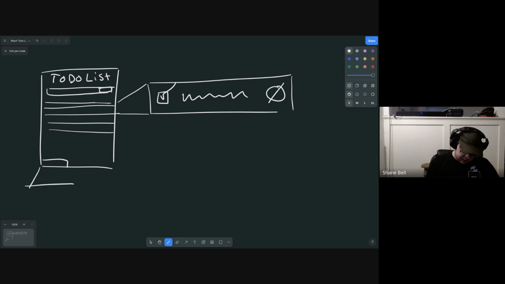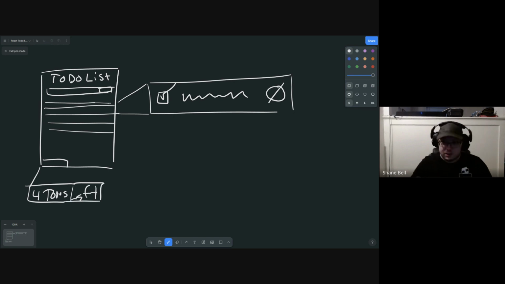So down here, it's going to say 4 to-dos left. And as we all know, you have to finish drawing the rectangle around the word left before you actually put the T in. It's actually kind of required.